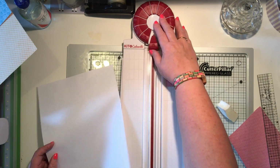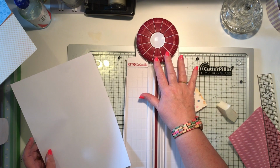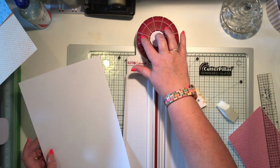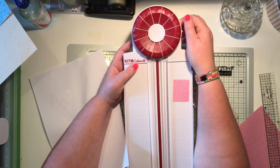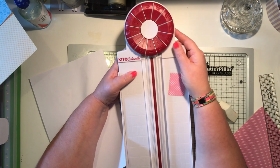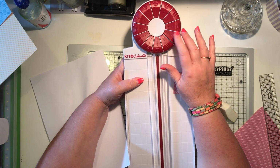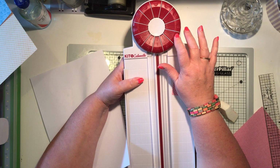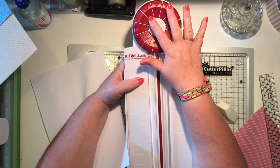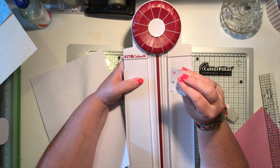I don't know how long these blades are likely to last, but I thought with the different numbers that you've got, I'm counting it. 1, 2, 3, 4, 5, 6, 7, 8, 9, 10, 11, 12. Yes, so there's 12 different ones. And the score one will be very useful, and that's never going to wear out. The perforating one perforated brilliantly. I was very happy with the decal, and the wavy one has also come out nice.